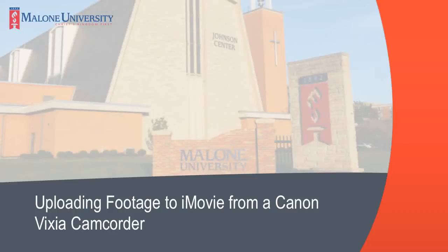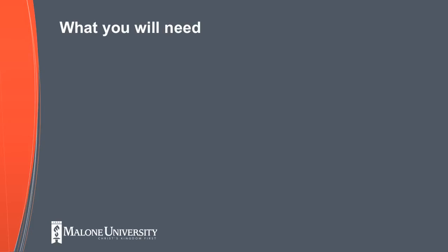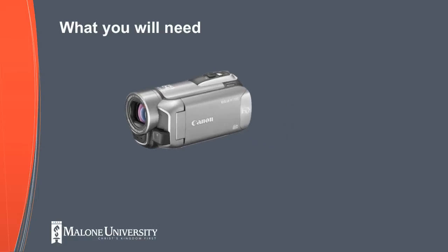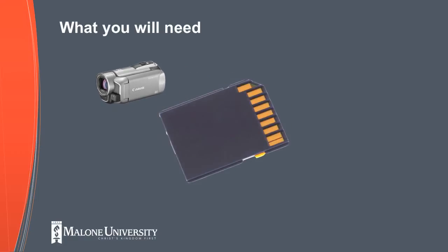In this tutorial, you will learn how to take the footage recorded on your SD card and import it into iMovie. There's a few things you'll need to begin. First, you'll need a camcorder or an SD card reader available at the Media Services desk to connect your SD card into the computer. Second, you'll actually need your SD card that contains the footage that you've already taken.